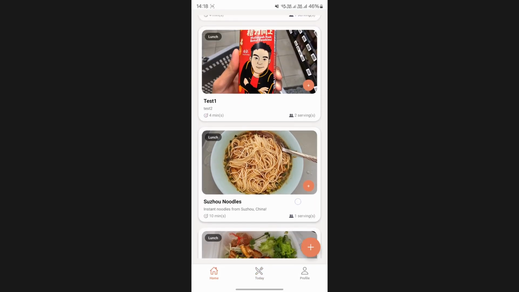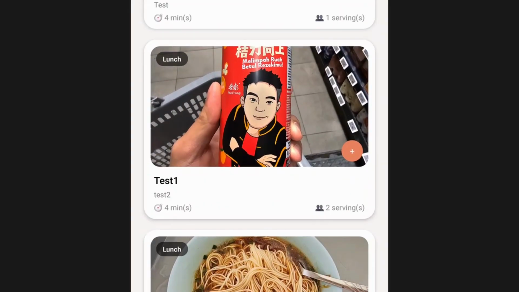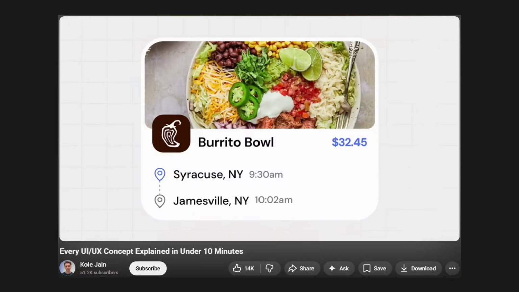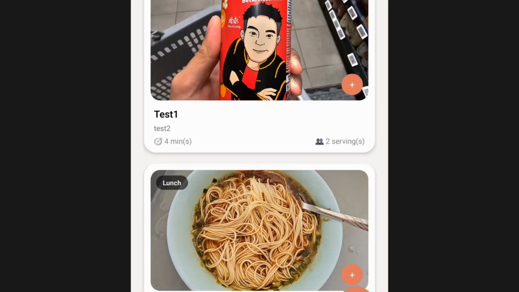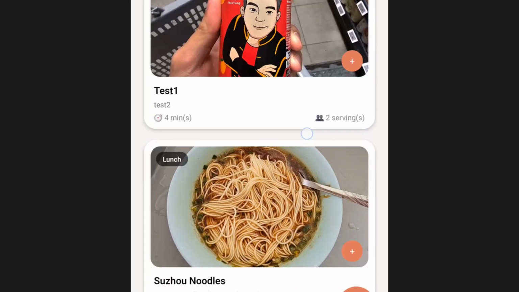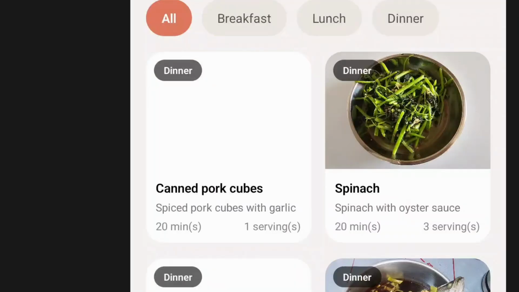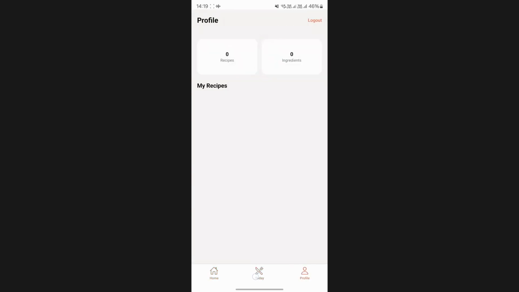Very nice. And then at the recipe card page, as you can see, I added a border around the image. This is also inspired by the same YouTube video that I saw earlier. In the video, it showed this kind of card as well, and I just implemented it into the app, and also added shadows around the card. And lastly, I added an emoji here to add some character to the card instead of just putting plain text, which looks very ugly.